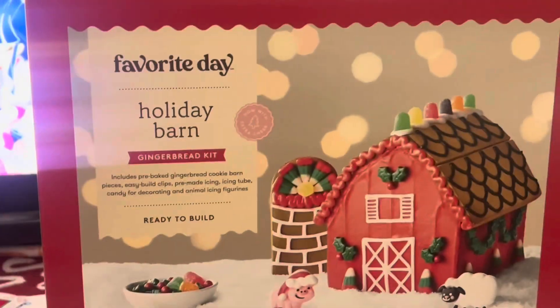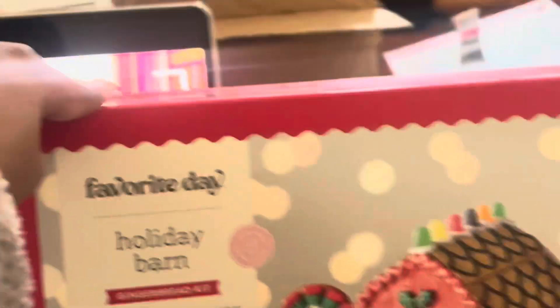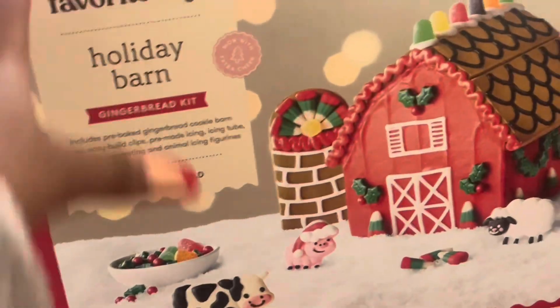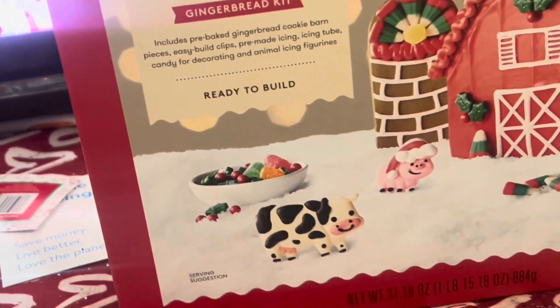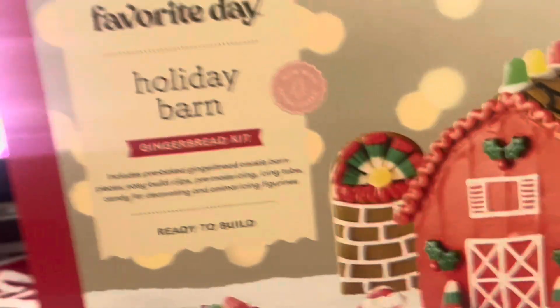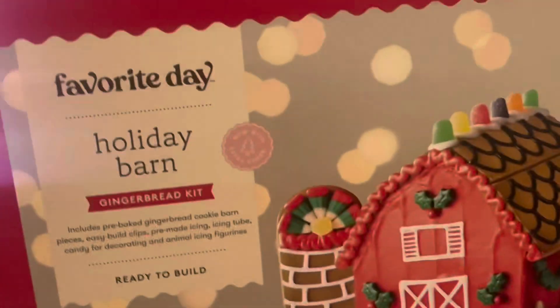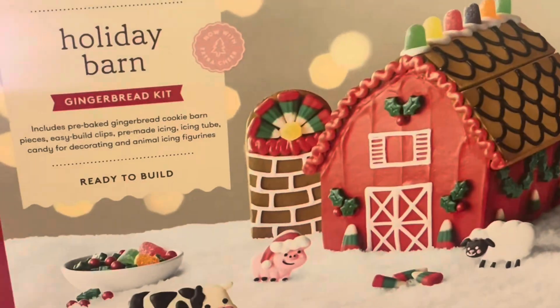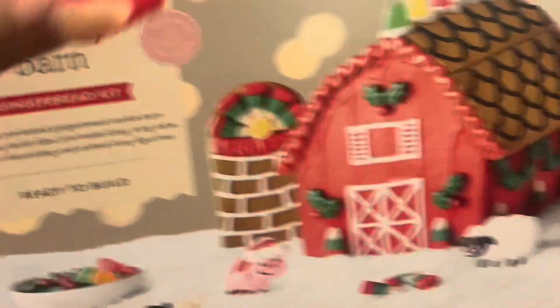It is much later since I talked to you, but my mom is back with the holiday gingerbread warehouse kit — first place is a holiday barn, but who cares. The stockings are mostly finished. My mom still has to do hers and write the names on them, because I attempted to write the names on them and it didn't turn out the way I wanted — it just wasn't going to look good. Okay, so let's get into it.